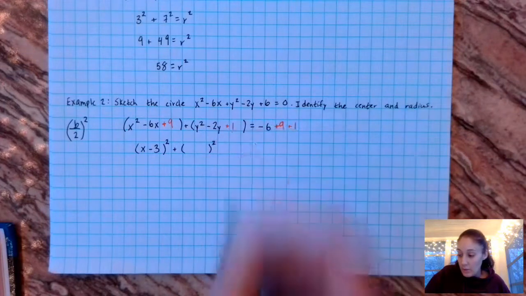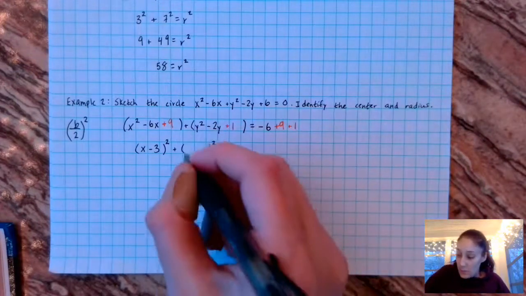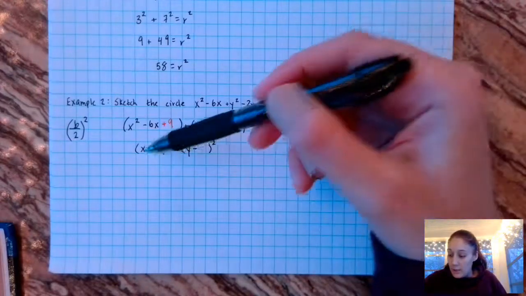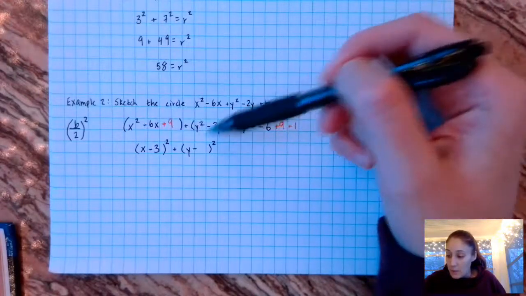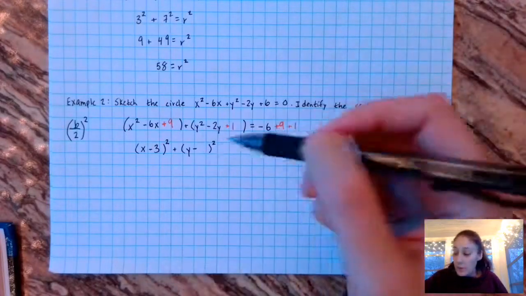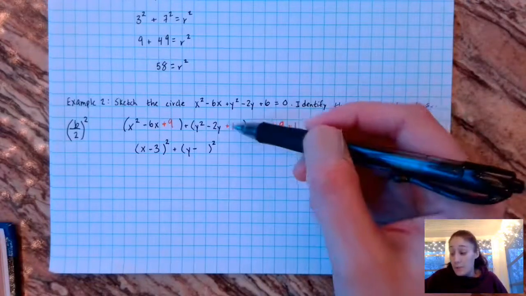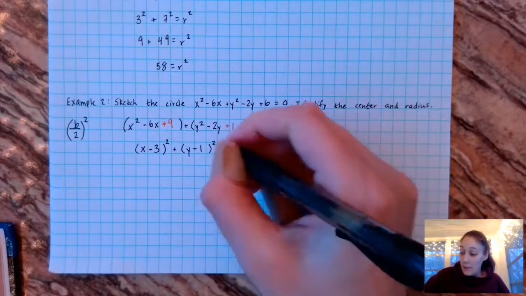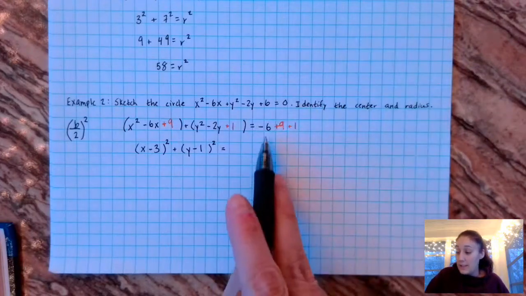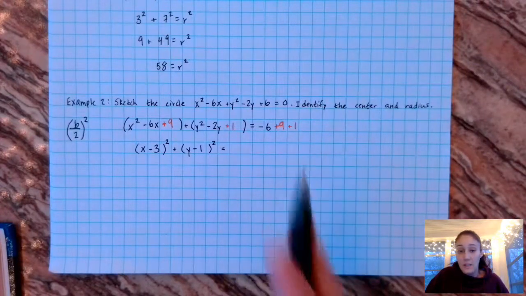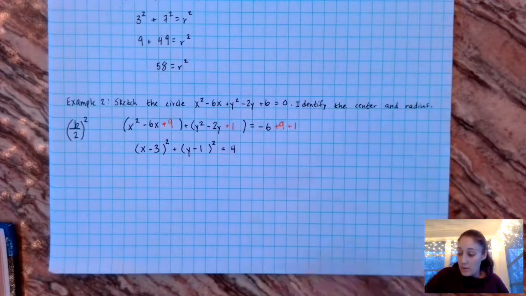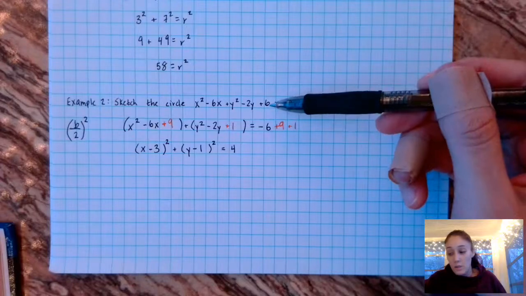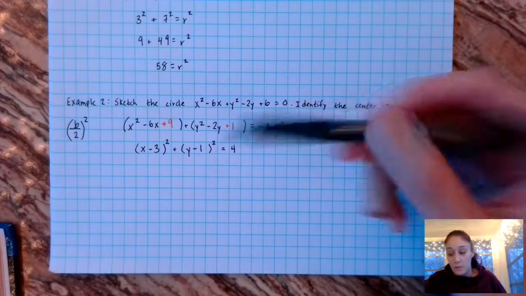I'm going to have a binomial squared, and so I'm going to have y minus, if you want to know a little bit of a trick, this sign always matches the sign of your b term. Alright, so two of the same number that multiply to 1 but add to negative 2, that would be 1. Alright, equals, and let's take a look at the right side, negative 6 plus 10 would be positive 4.